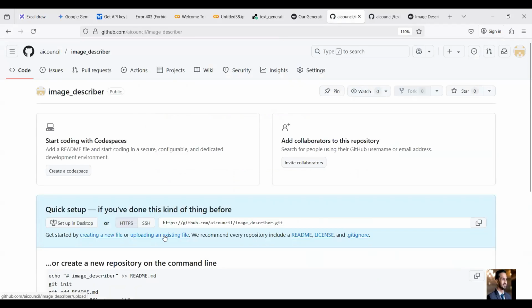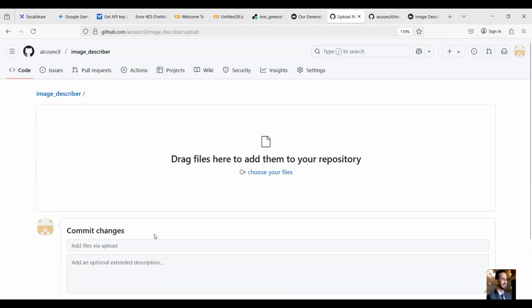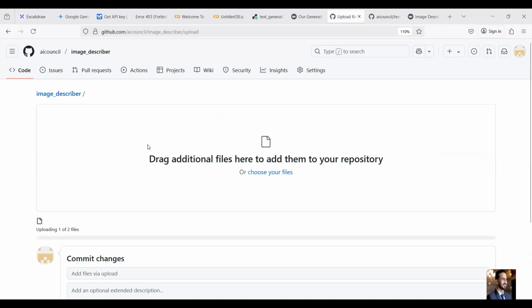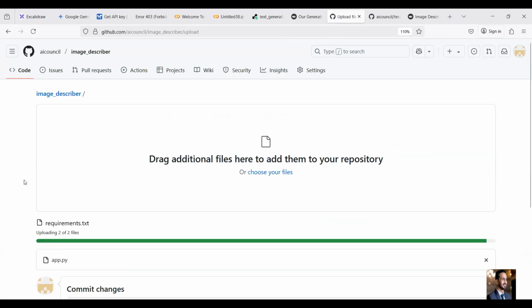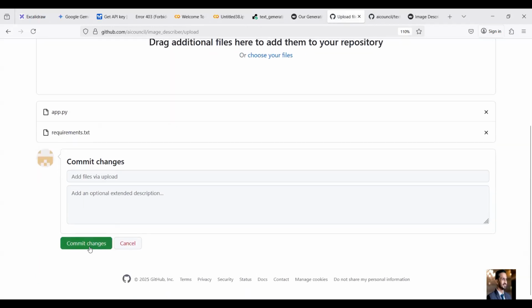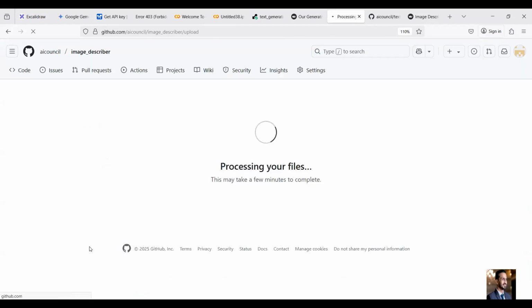Once I create it, I have to upload the existing files, the two files that I created, app.py and requirements.txt. It is uploaded. I'll click on commit changes.